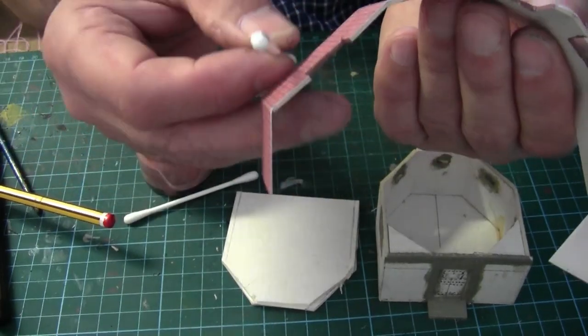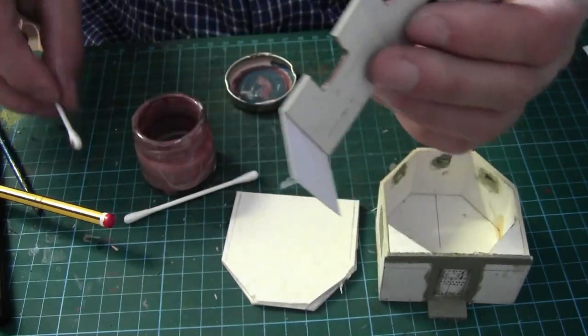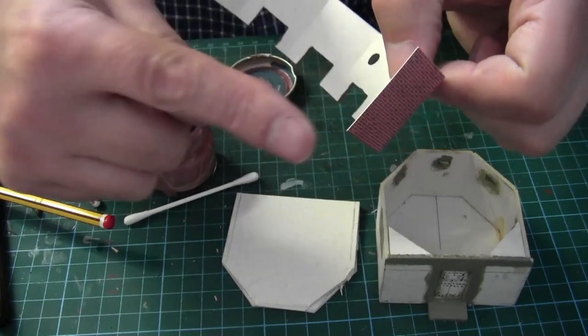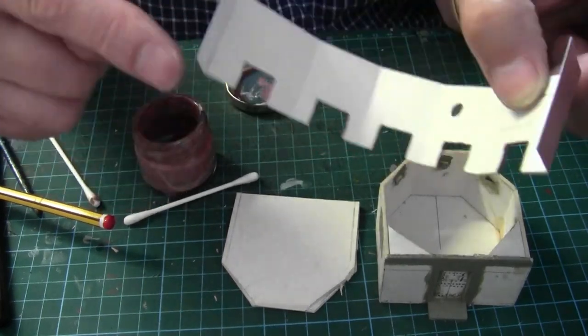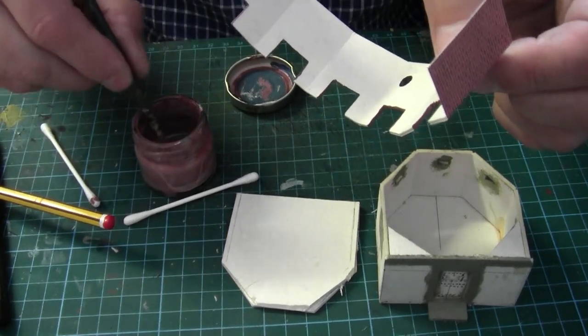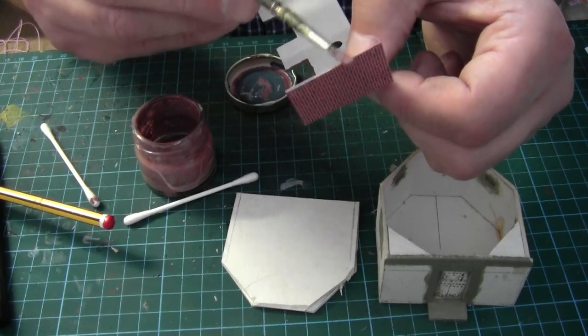Right, so the other thing I want to do while we've got this wrap around on the build is just paint these two edges here, this edge and this edge, because you'll see that, because it's where the door is. Just run that along there.